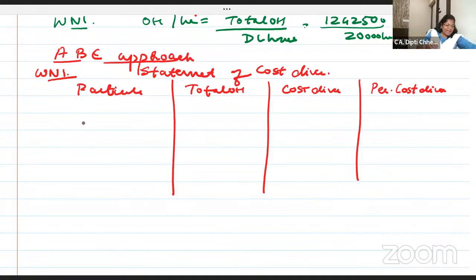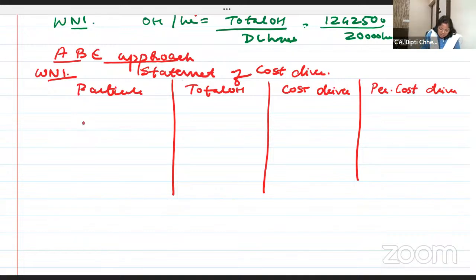What I have written, is my writing clear? Someone can comment. Total overhead, cost driver, I wrote driver as diver, we're not diving, driver. Per cost driver. I pay so much attention and all my energy into explanation. I repeat things. So that's why this is the problem. Chalo. Now, read the problem.